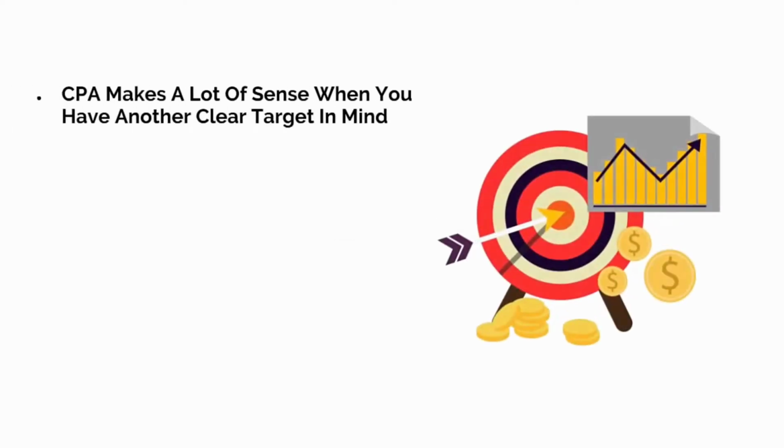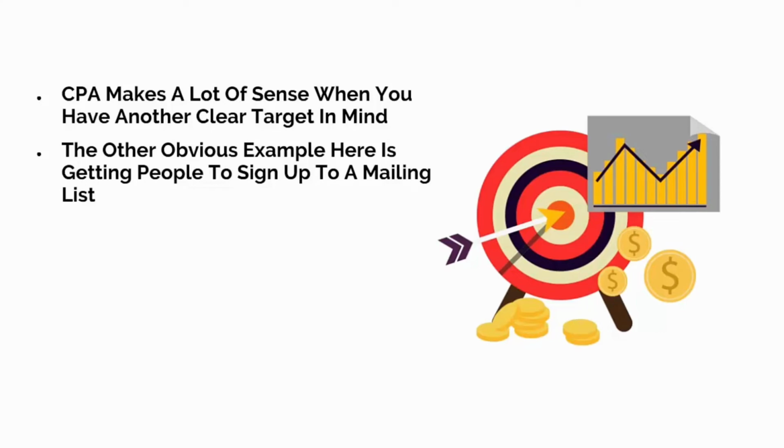CPA also makes a lot of sense when you have another clear target in mind. The other obvious example here is getting people to sign up to a mailing list. In this scenario, CPA makes a lot of sense because, again, you're paying for the goal that you hope to achieve. While you won't profit in the short term from people signing up to your list, you should be able to monetize those emails later, and you'll be able to eventually get your returns. It's a longer process, but the end result should be the same.